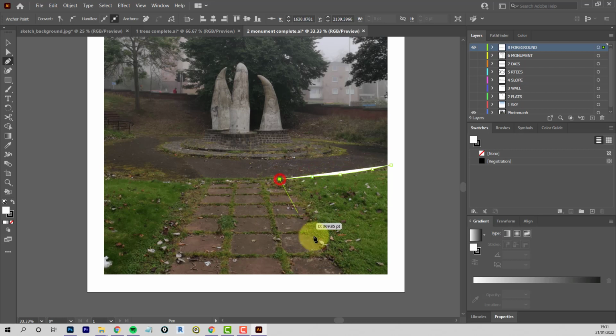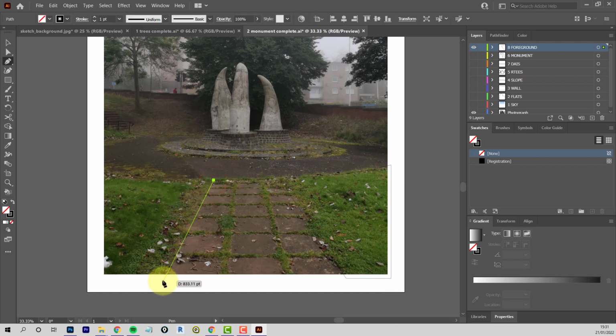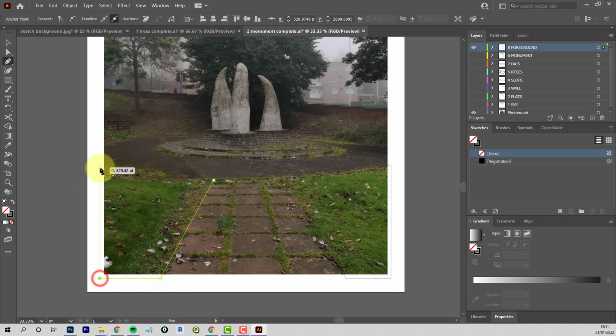Come to about there. I don't want it filled, usual problem. So we'll come down to here and line up. So that's one side done. Let's go straight down the path here. Okay, up to there, and then make our best guess at where the grass finishes and the tarmac starts.